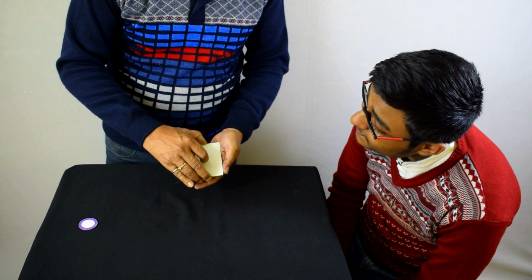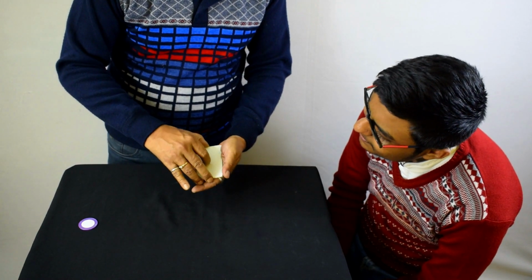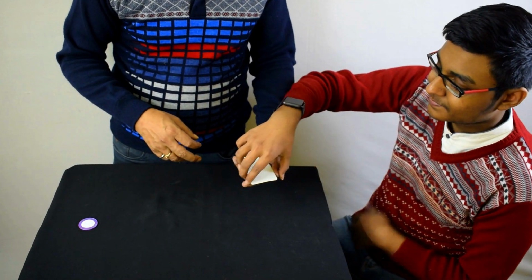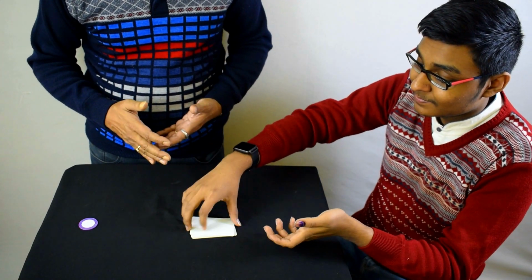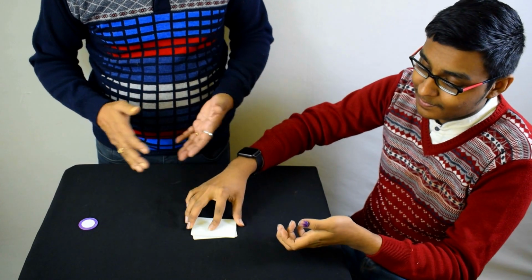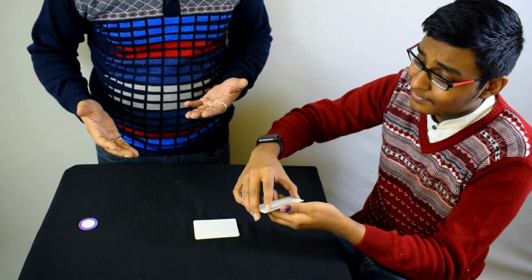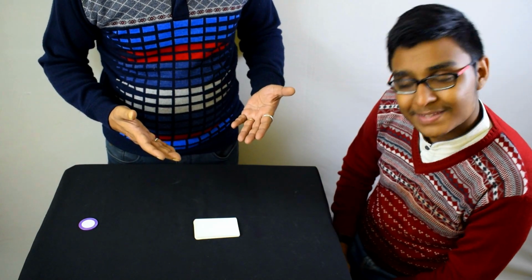Now we are going to mix it up like this. We are going to give it a cut and complete the cut like this. Just go ahead and give some cuts, and every time complete the cut. Very good. Now when you are satisfied that you or me have no idea where the treasure is, you can stop. Are you satisfied? Alright, very good.